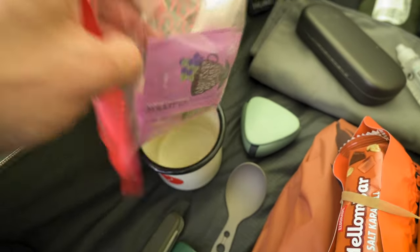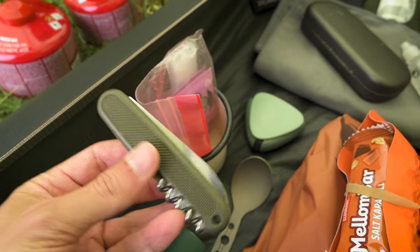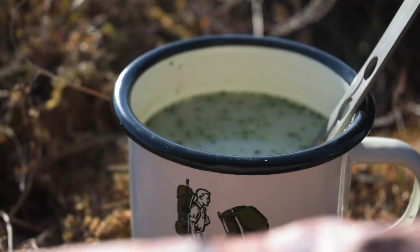Then, of course, we need the food, and I normally have some tea with me. Mostly you need a spoon for all of this food that just needs water, and a knife is never bad. And then we mainly have daily rations, and mine is normally that I have half, this is empty now because I'm on my last day, half a package of peanuts or any nuts for a day, calorie wise. Then I have 3 to 4 muesli bars, a soup, some porridge for the morning.